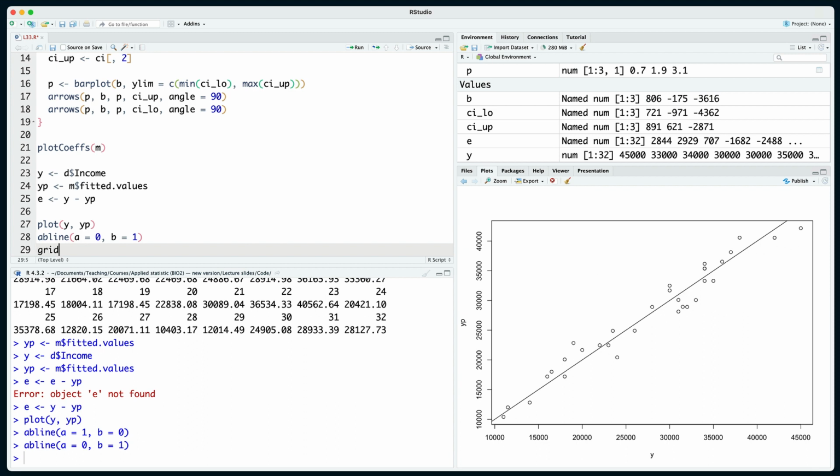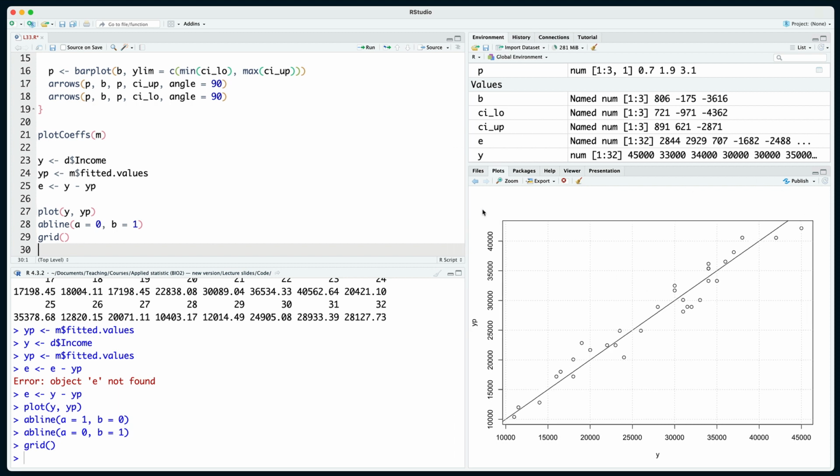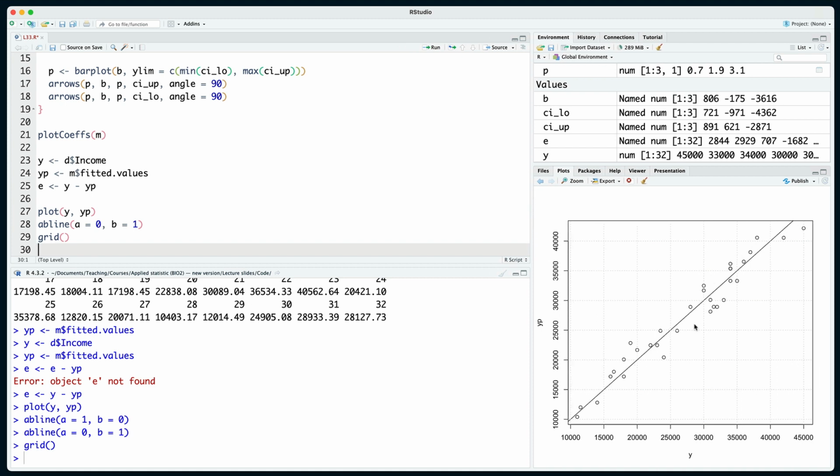Also can add a grid, for example, right? So this is the grid. So now you can see how predicted and measured values, let me make it square like this, support each other, right? So how close they are to each other, so to speak. So this is the ideal line. And then you can see indeed it's much better than, for example, what we had in case of the simple univariate regression, right? The simple linear regression.